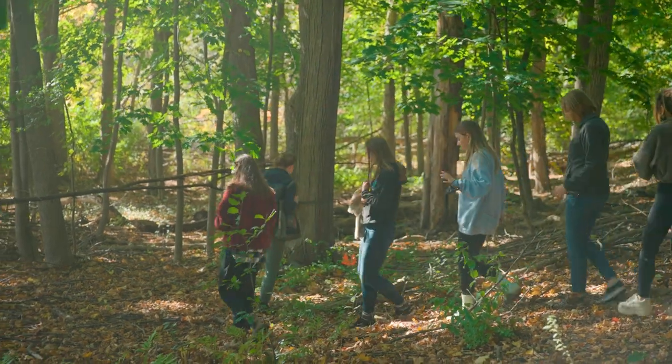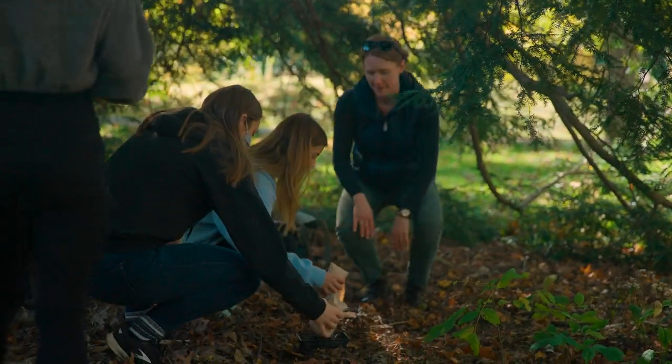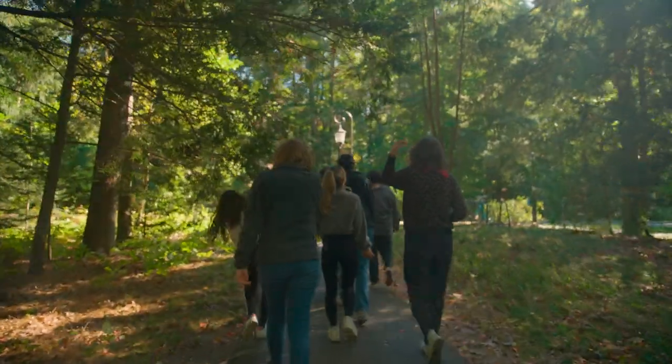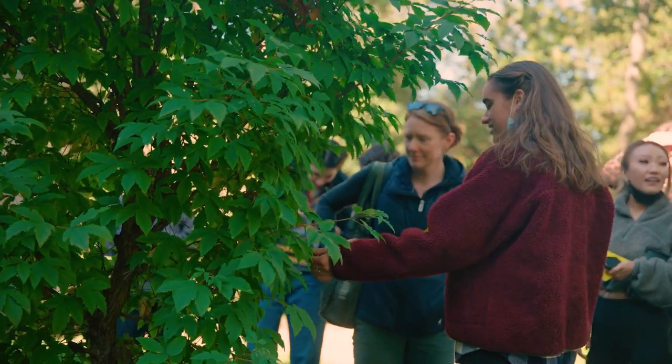The Wellesley landscape is a huge opportunity for our students to think about themselves embedded within nature and as people that are interacting with nature on a daily basis. Students experience this when they walk to and from their classes, and that's one of the things I hope to do in my classes — help them notice even more.